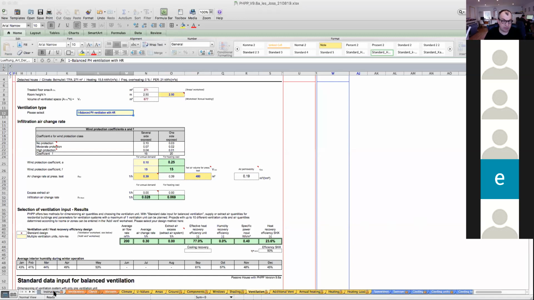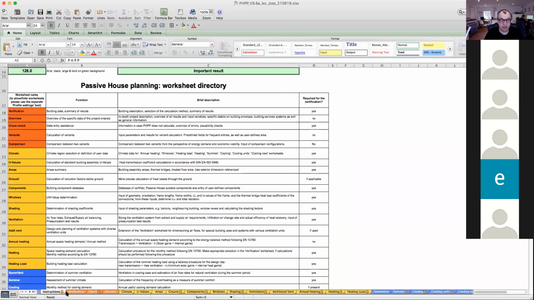So this is PHPP. It starts with a load of tabs. This system was developed in Stuttgart, Germany, by the University of Innsbruck, by the unbelievably clever and genius Wolfgang Feist. I've met him a couple of times. I was on a field trip with him in Munich, and he was walking through a boiler room, and there was a tap on the wall, and he just felt the tap, and he said, they forgot to put the insulation on the tap here.